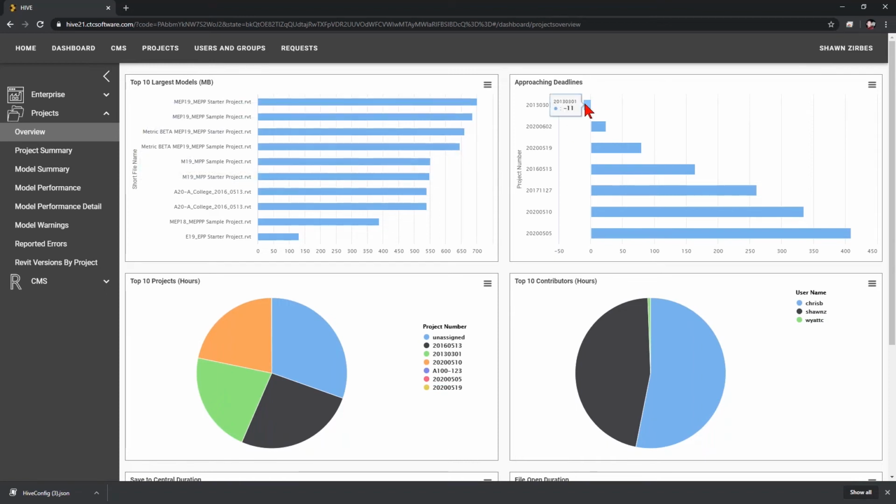I can also see over here projects that are approaching deadlines. How close are they coming? With the most recent or most current one being on top. And in this case, you can see I have not updated this particular project's deadline in a little while. I'm past its deadline. That tells me I should probably approach that team and see when that next major deadline is on the horizon so I can mark that, so this thing can give me some indication of what's going on.